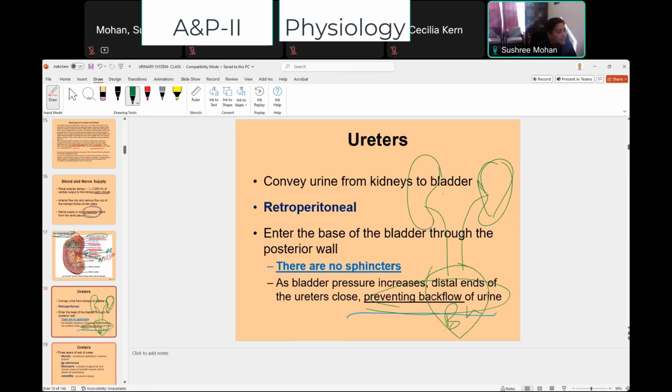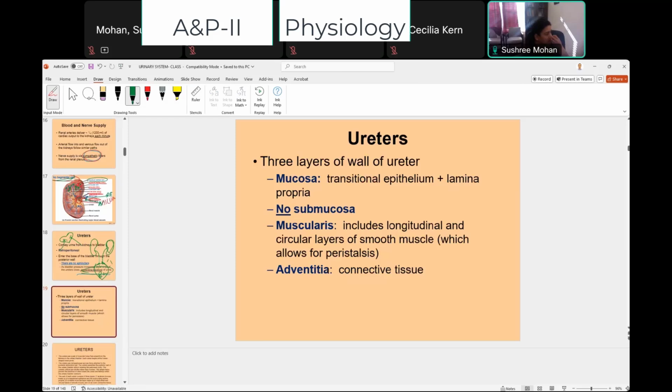Okay, there are no sphincters over here. They just enter into the bladder from the posterior side or posterior surface, like slits. They are cut, like if this is the bladder, there are slits. Okay, and one tube enters, the other tube enters. No sphincters, just slits, and then it enters and it prevents the backward flow of urine. This is histology, you have to remember it.